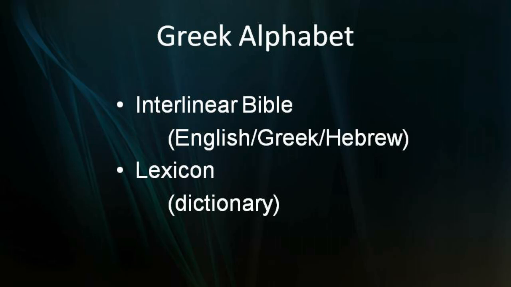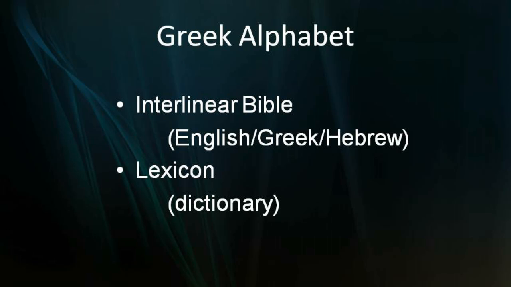If it's the New Testament, you'll see the Greek word. You'll be able to pronounce it because all of the letters sound exactly like the name of the letter. We'll do a little practice with pronouncing. Once you can see the Greek word, you go to a lexicon, which is like a dictionary. Now, it's not going to give you the meaning of the English word. It's going to give you the meaning of the Greek word. It's a Greek lexicon.